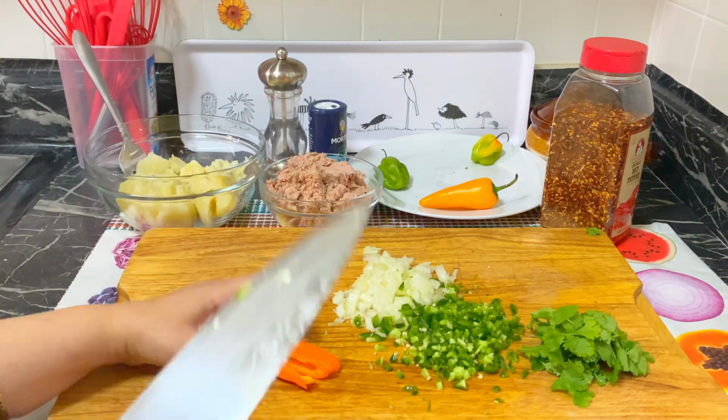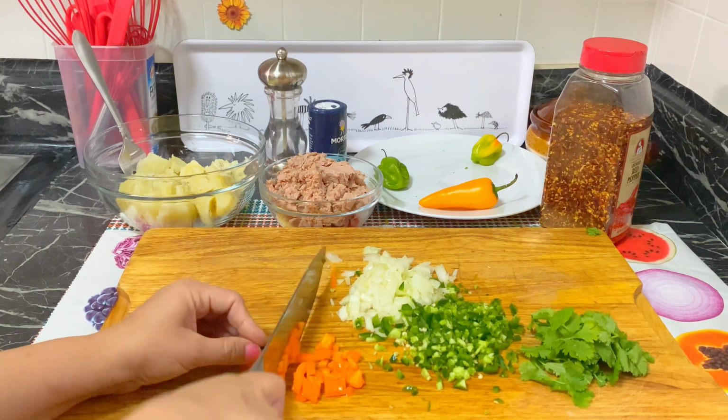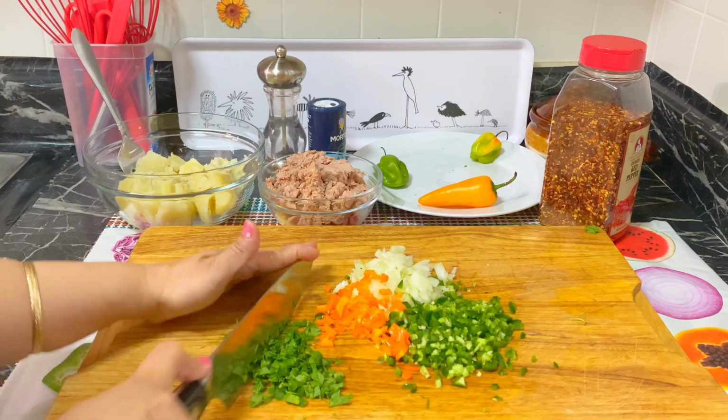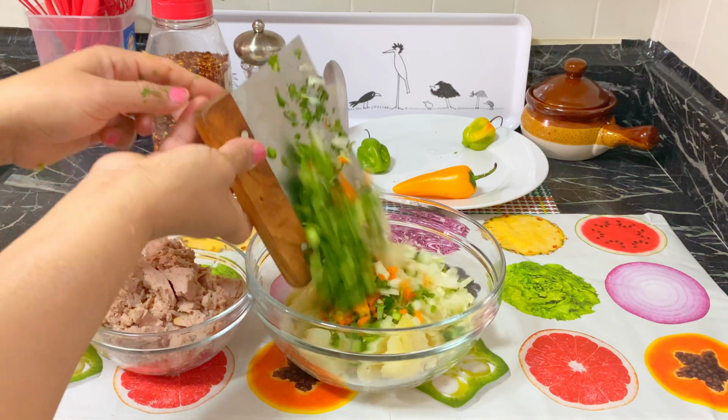This pepper is sweet. So I'm not going with anything too hot today, but I do have an option. This is cilantro. I chopped it up really nicely, around 2 tablespoons.